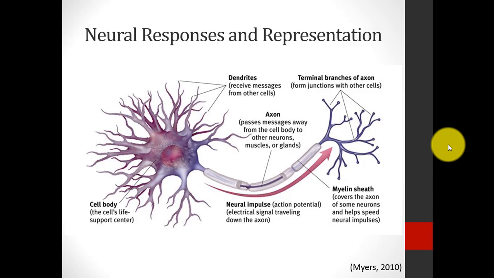I think it's important to think back to the types of neurons we have. We have sensory neurons, which bring messages from the body's tissue and the sensory organs in toward the central nervous system, the brain and the spinal cord, for processing. We have motor neurons, which carry information away from the brain and spinal cord. The information coming in is afferent, A-F-F-E-R-E-N-T. Information going away from the central nervous system is efferent.